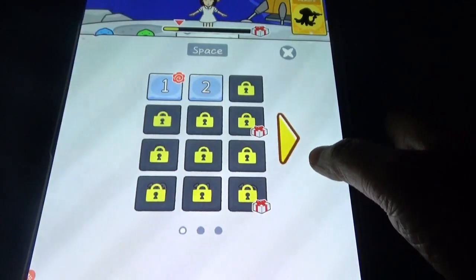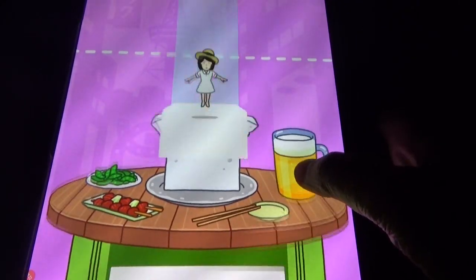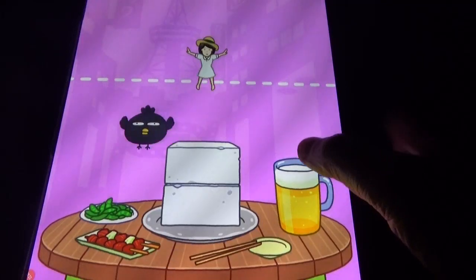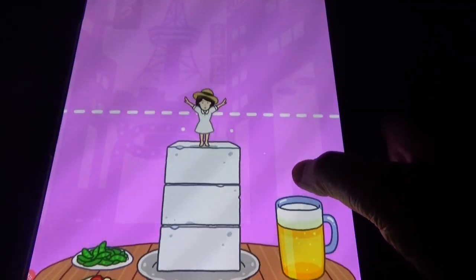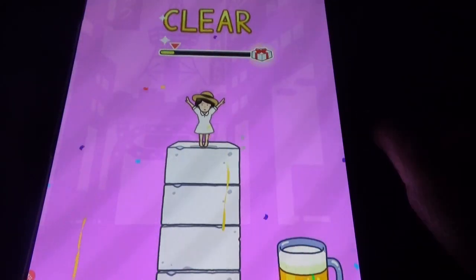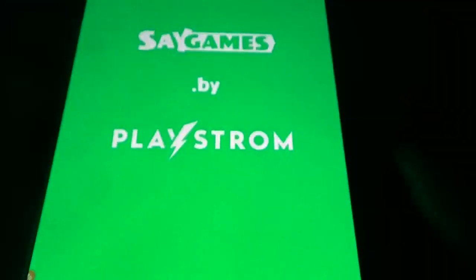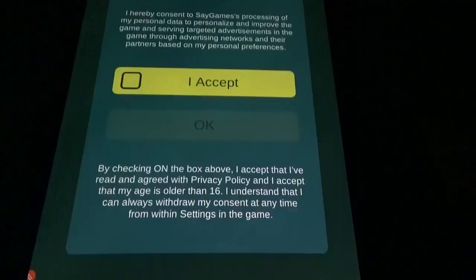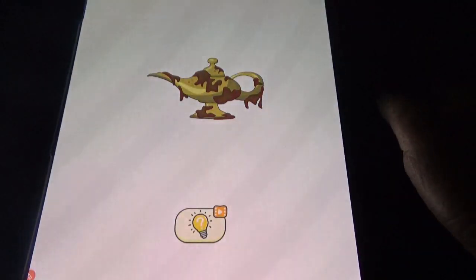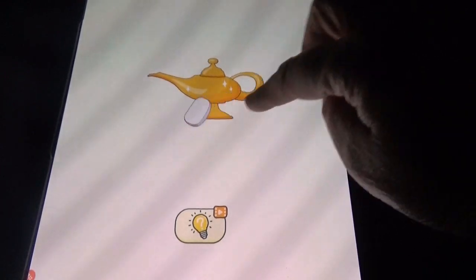Like this, level by level you need to finish. Like that. Different levels and all those things. So that's the game. Coming to the next game, this is also a puzzle game. Delete one part. So in previous videos I played draw one part, but here I need to delete one part like this.